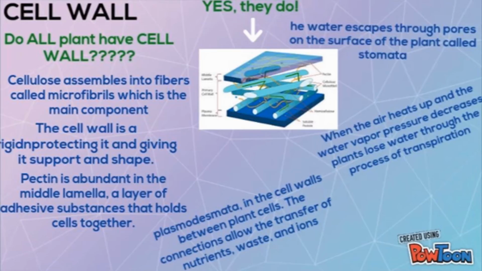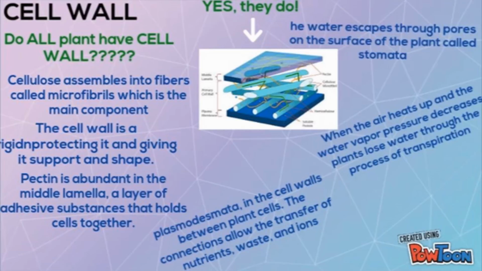Most plant cell walls contain a variety of different polysaccharides and proteins. In addition to cellulose, other polysaccharides commonly found in the plant cell wall include hemicellulose and pectin, shown in the diagram above. The middle lamella, shown along the top of the diagram, is a sticky layer that helps hold the cell walls of adjacent plant cells together.